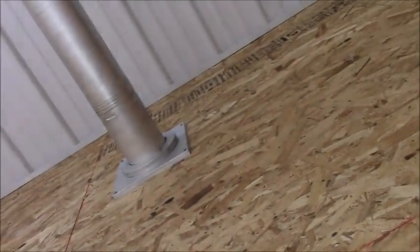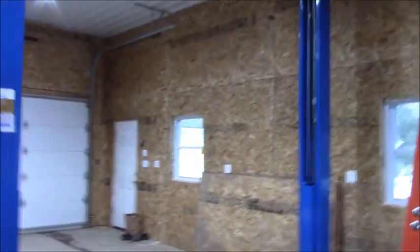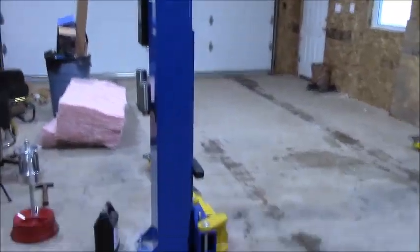I had some dripping off the furnace pipe, and I'm wondering if my caulking on the outside melted or something. So I think I'm going to have to go out there and try to get some high temperature caulking on that. But other than that, guys, my daughter was in here.